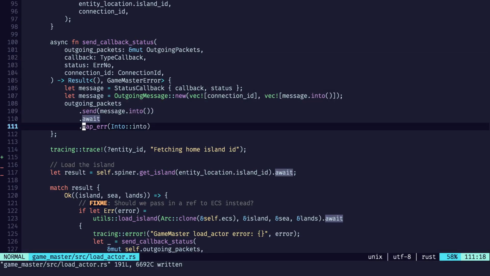Now we're outside of the write lock. It's fetching home ID. It's gonna be obvious when we add this.